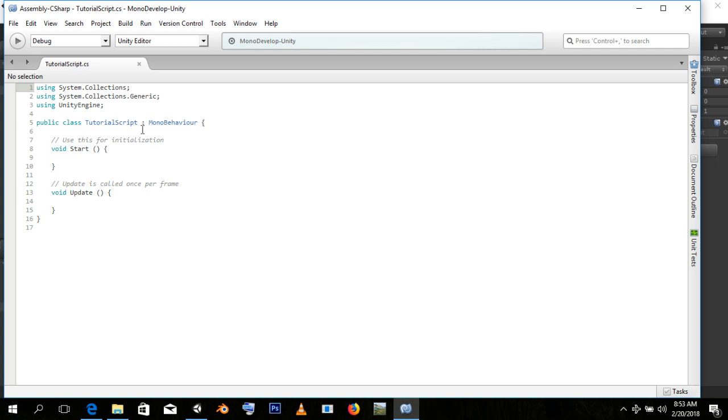Variables. So C# is an object-oriented programming language, so you're gonna hear a lot about methods and functions. I'm sure you've seen that in other tutorials, but here I want to talk to you first of all about variables. So a variable is a section of your computer memory that will hold any information that you put in it, right? So think of it as a container.